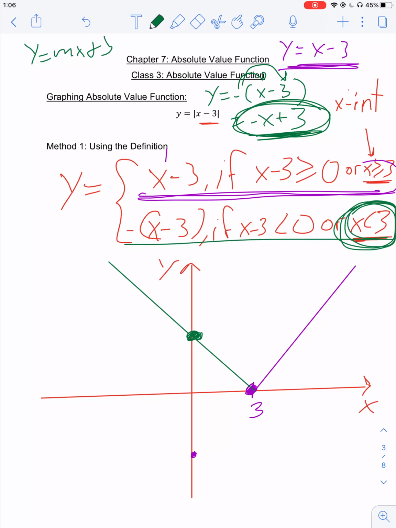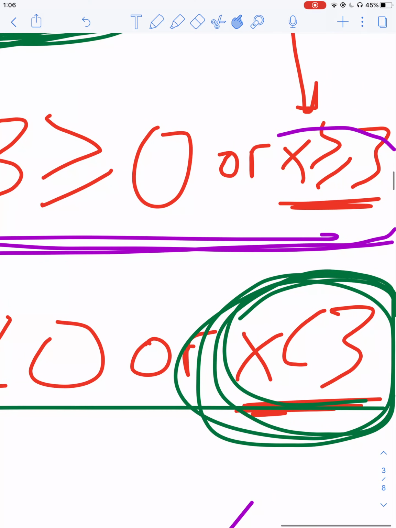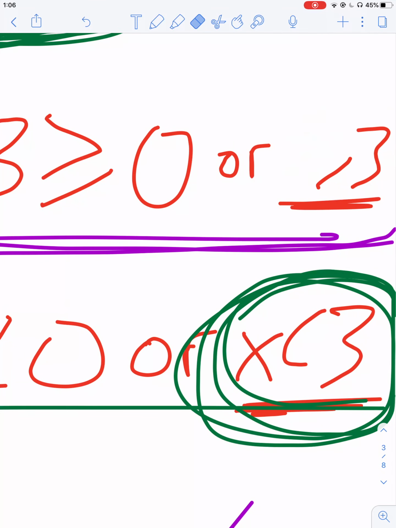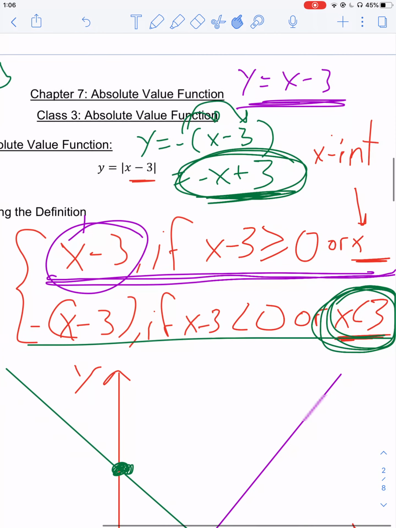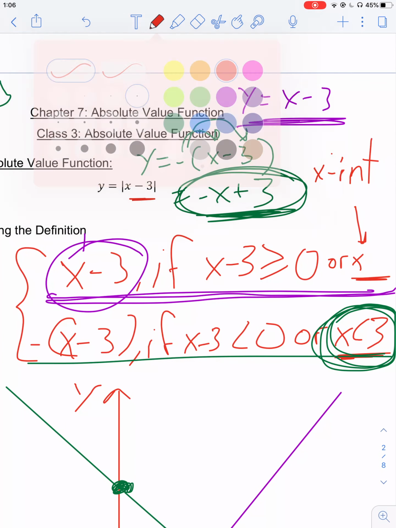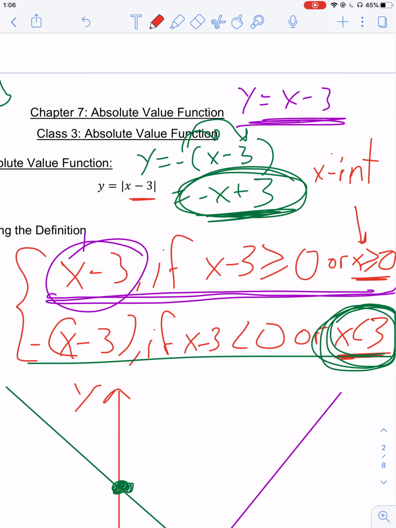So the function in purple, x minus 3, is just a linear function, but the domain of this function is, it's kind of hard. Let me just zoom in and delete this. It's kind of annoying. I'm just going to get rid of this and then rewrite it. The function in purple is your function x minus 3, only it's defined for when your x values are greater than or equal to 3.